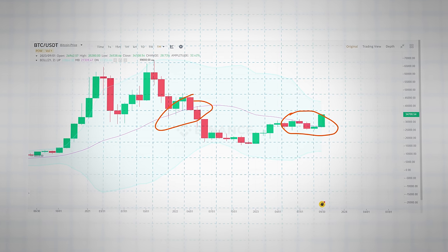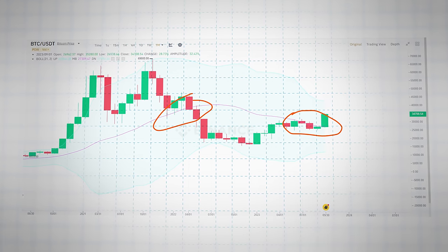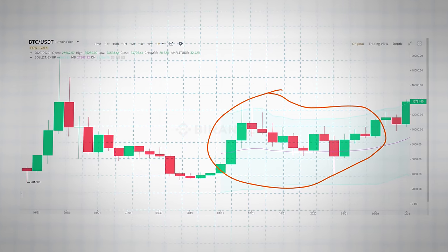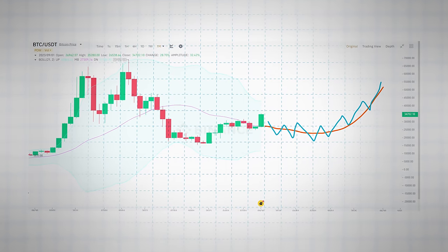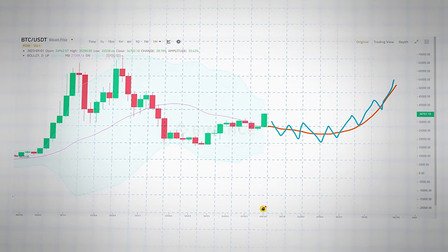Additional evidence can be seen with the Bollinger Bands on the monthly. The Bollinger Band moving average has been scarily accurate in revealing when BTC is in bear phase and when it's in bull phase — being above the moving average means bull, being below it means bear. BTC closing October above the Bollinger Band moving average means it's in a bull phase, but that's not the same thing as a bull market. BTC also entered a bull phase during the 2019 rally, and in the months that followed, BTC continued to trend lower. If history repeats, then BTC will likely continue to trade lower around the Bollinger Band moving average until the next crypto bull market begins.